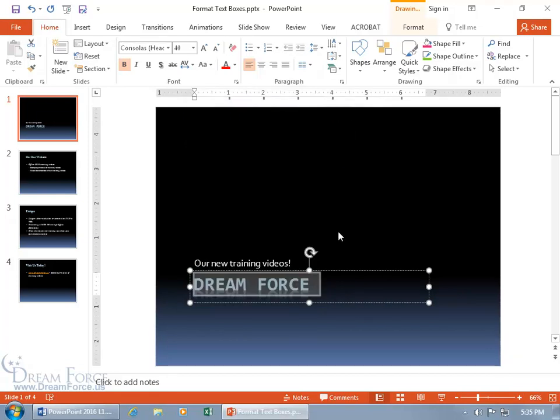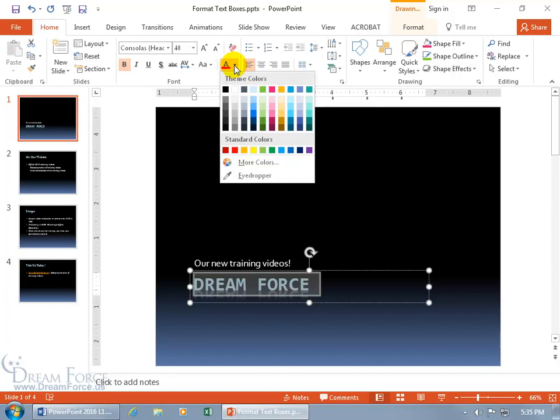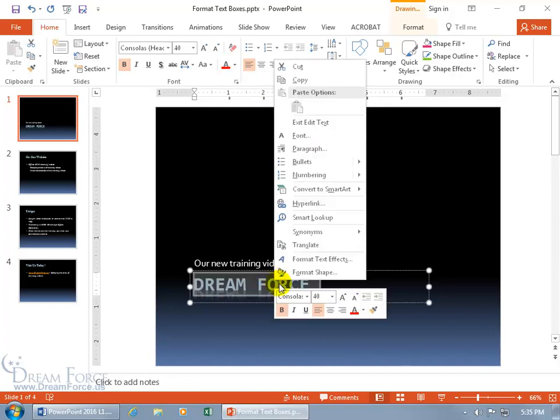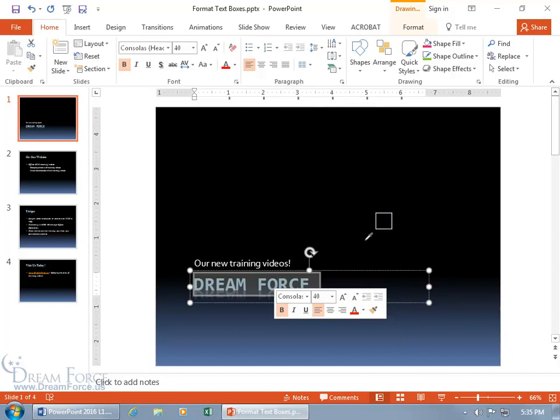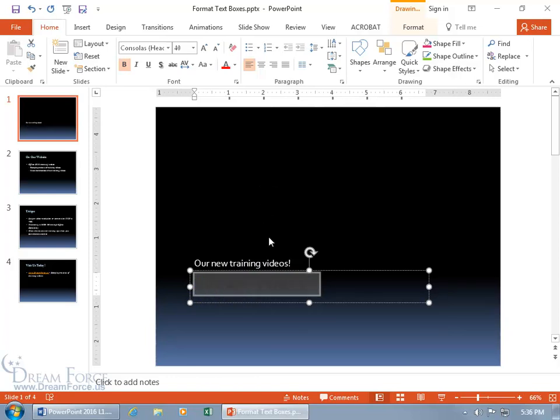You can choose anything you'd like there, or you can also come up here on the Home tab to the font group and you can change your colors there. Now, in addition to that, you do get the eyedropper, and that was also available when you right-clicked and you went to the mini formatting toolbar, clicked on the drop-down arrow. It's there as well. And what that does is when you click on it, you get the eyedropper, and wherever you hover that over, that little box will show you the color that you're about to suck up, and when you suck it up, it's going to apply that color to, well, the selected text. So if I do it on black, my text has just about disappeared here.